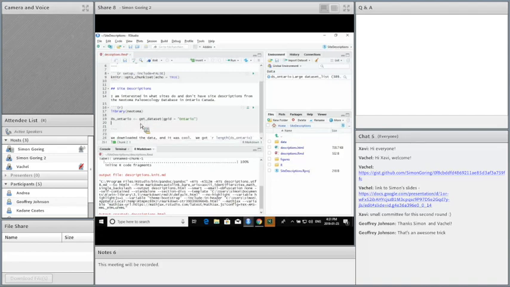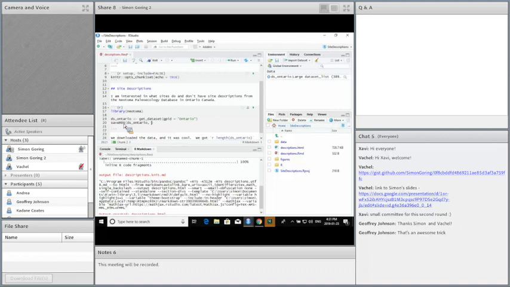Some of you may know you can save R data files. I like to use a file format called RDS that's also native to R. And so what I would do after this call is I would say, here's my DS Ontario, and I would save RDS DS Ontario.